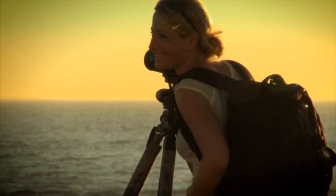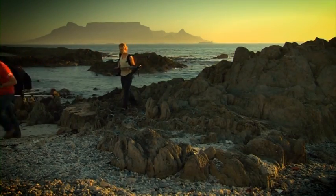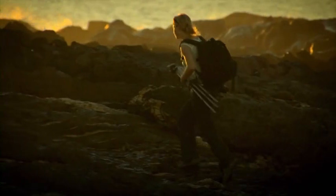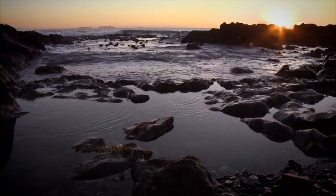I must say I've really enjoyed this time teaching Nadine and showing her the landscape of South Africa. And I think also it takes me back to when I used to lecture just after I was finished studying. I think it's quite rewarding when you can motivate someone into photography, which is something I have a passion for. It's nice when you can get that same enthusiasm and that same passion out of someone else.